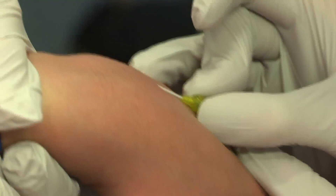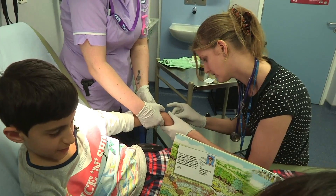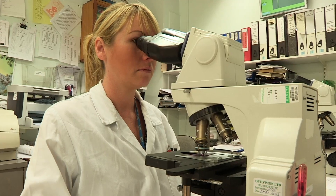So basically, he needs to stay in for at least another two days. We're going to put a drip in to the back of his hand, take some more blood tests, and start him on some intravenous antibiotics. Once Ayman's handed over some of the red stuff, it's off to the lab for testing. But it'll take 48 hours to get the results. In the meantime, Ayman just has to wait.